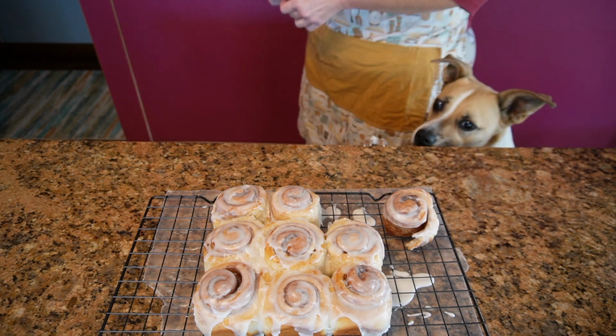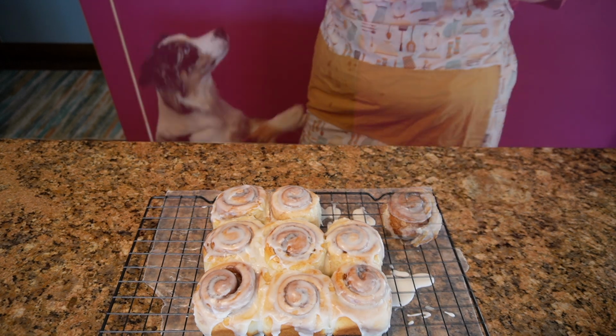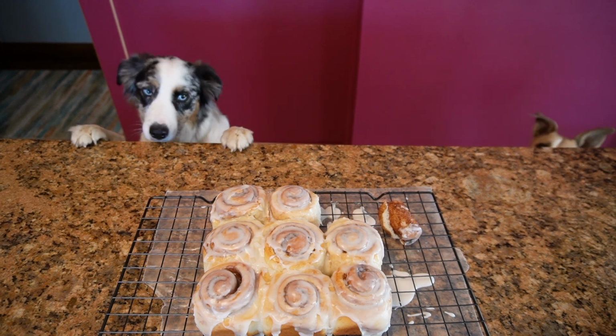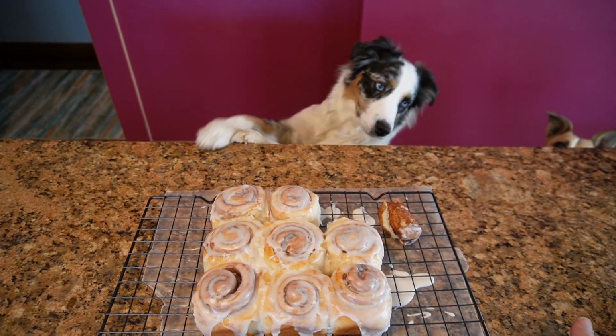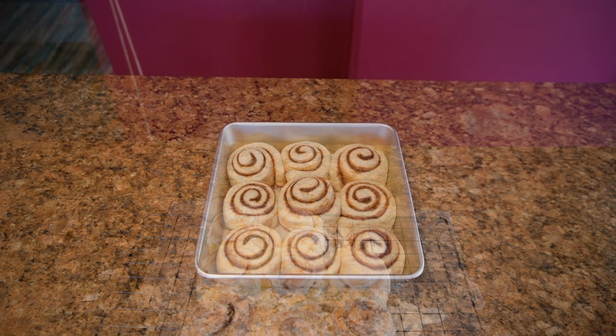These are not ideal for dogs, but a lot of the dog treats out there today do have sugar in them, and these ingredients are safe for most dogs. But as my disclaimer always goes, ask your veterinarian first before feeding anything like this to your dog.